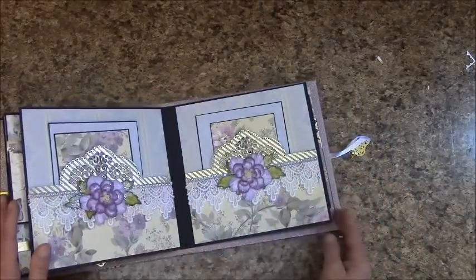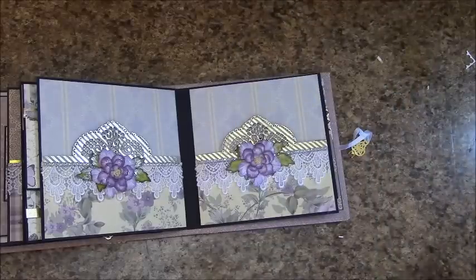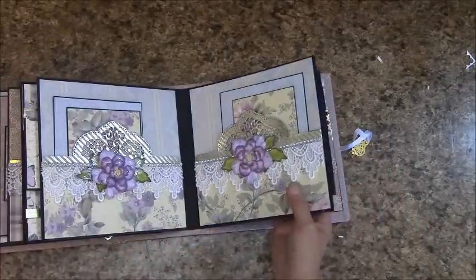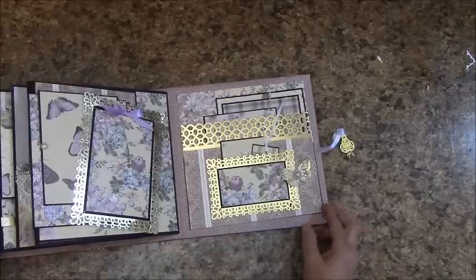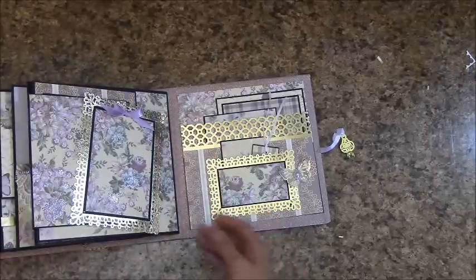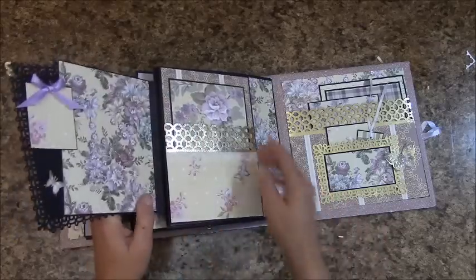Okay, and then this is just a double pocket. I think this is one of my favorite pages. I think it's just beautiful. I like that blue. Flowers. Okay, coming to the last page, it's here. What we have here is a fold out. There's actually two under here, but there's a place to slide a mat right behind that. And then there's a place to put your picture here, and you can journal right over here.